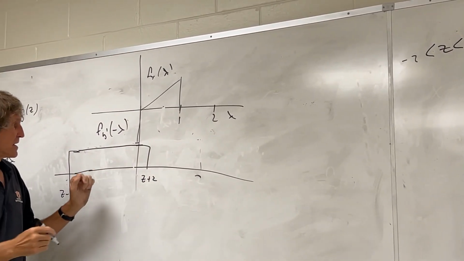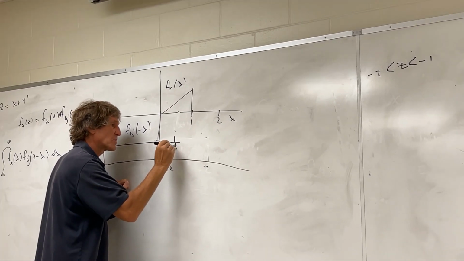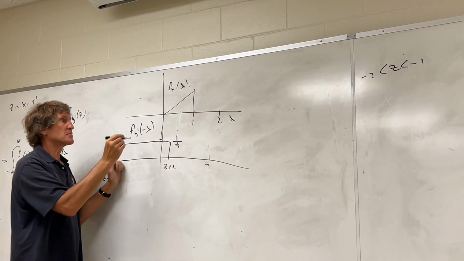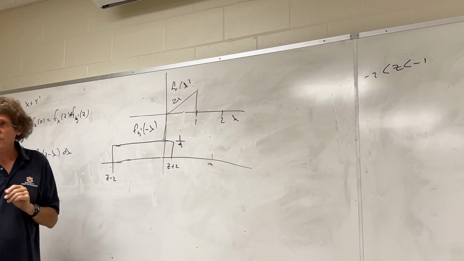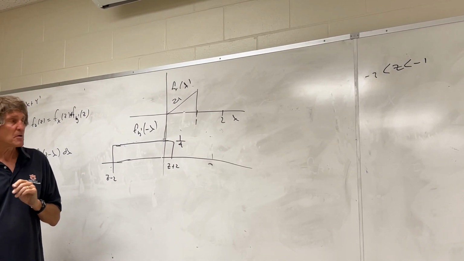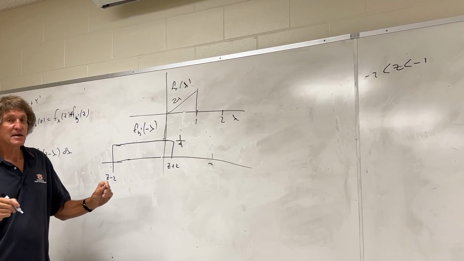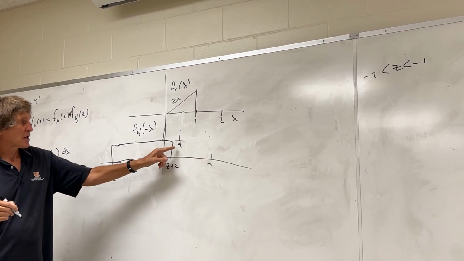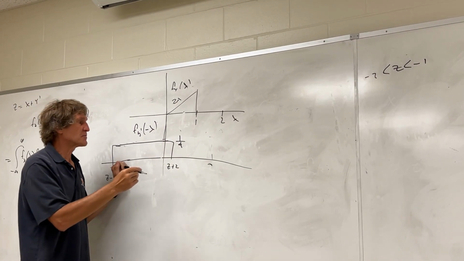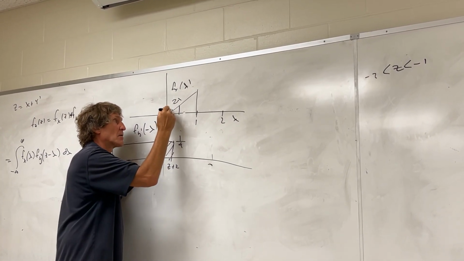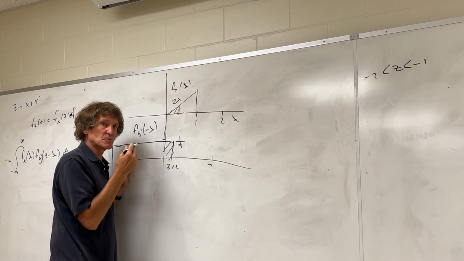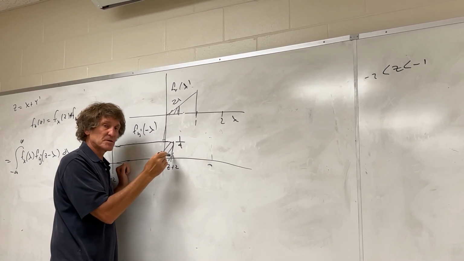Now I have to multiply this, which has a height of 1/4, by this, and this right here is going to be 2 lambda, the equation for that line. Do you agree with me? So I multiply these together, and then I have to integrate them, right? If you look at this, what I'm really after is this area of the overlap. Right here, I have 2 lambda times 1/4, and I have to integrate it from 0 to z plus 2.